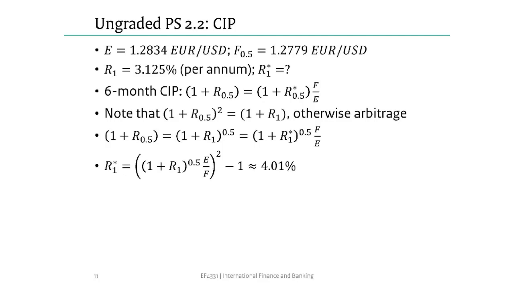All right, so if this equation holds, we can obviously back out our 1 plus r subscript 0.5 by square rooting both sides, correct? So square rooting both sides gives us 1 plus r 0.5 equal to 1 plus r1 to the 1/2 power, or square root, equal to 1 plus r star 1 square root. It's square root again because of this identity again. We're just swapping 1 plus r star 0.5 for 1 plus r star 1 to the square root power, or it's just square root. Okay? And then just solve for r1 star. The question is asking you to solve for r1 star as opposed to r 0.5 star.